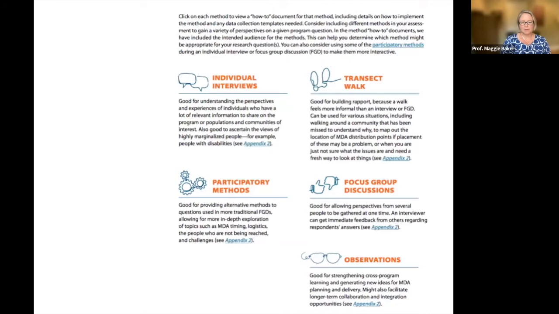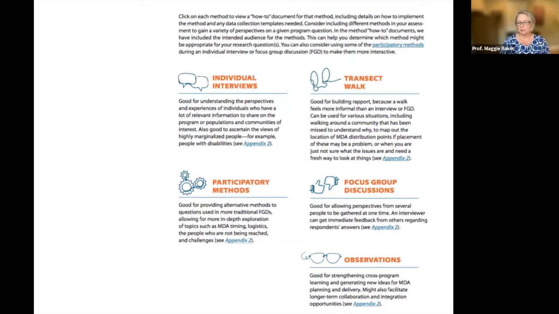This step introduces several methods that you might consider. A literature review that we did showed that in NTDs, we rely on focus group discussions and in-depth interviews most of the time, while other public health programs also use more participatory methods like the transect walk or calendars. Here you're given information on what types of research questions each of these methods is best suited to.